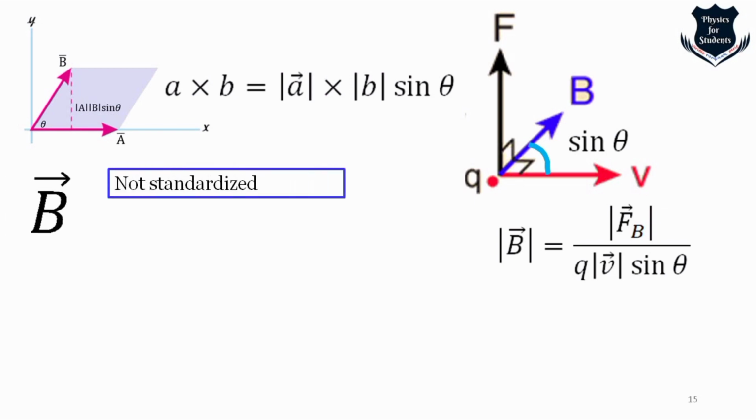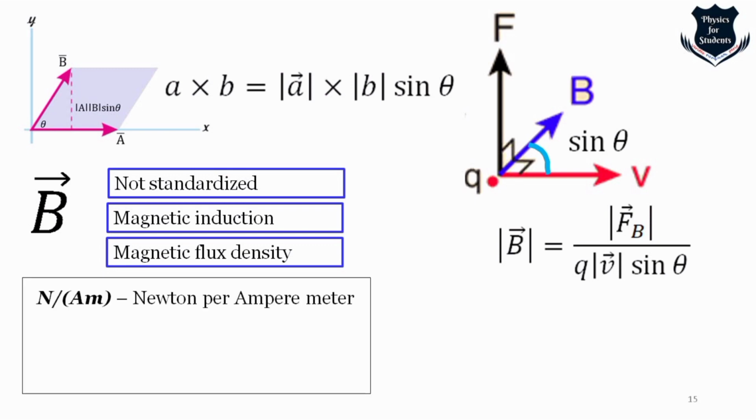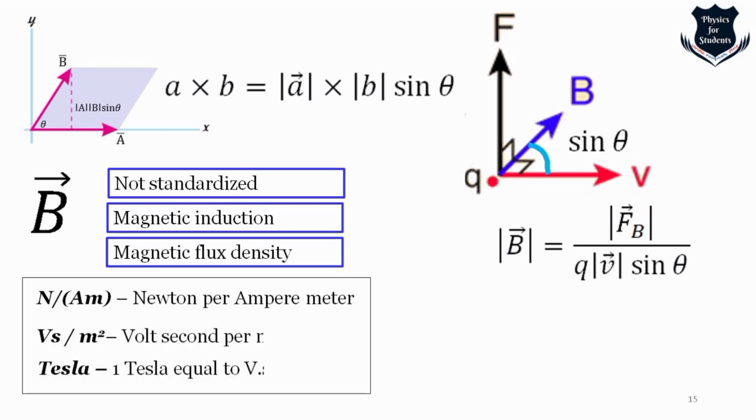The terminology for magnetic fields, that is B, is not as standardized as for electric quantities. We are likely to find texts that refer to B as magnetic induction, and sometimes it is called magnetic flux density. I mean to say, there are different terms. Whatever it is called, this B has units, for example N/(A·m), Newton per ampere meter.